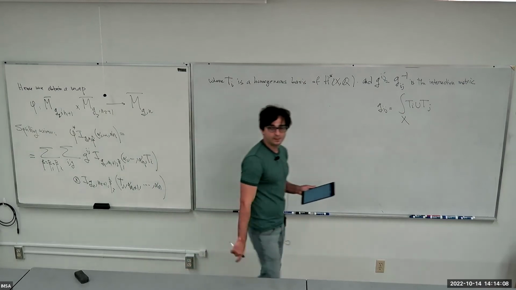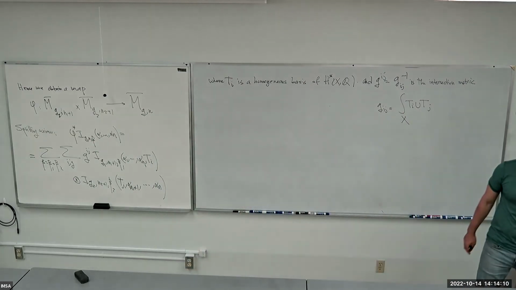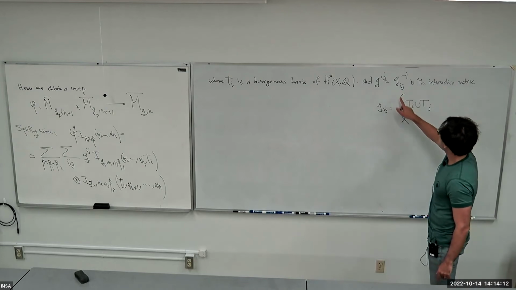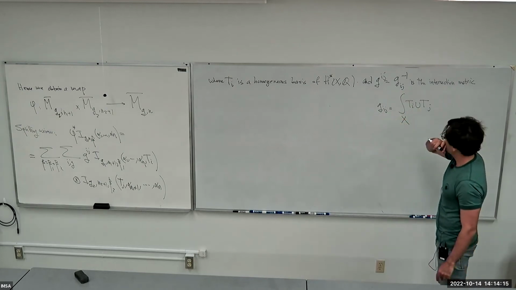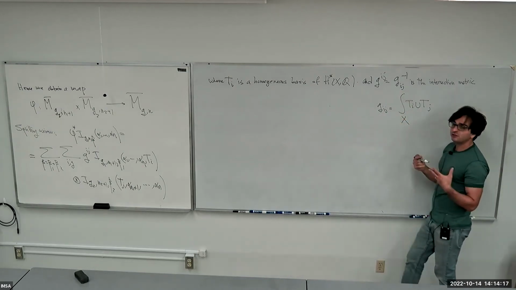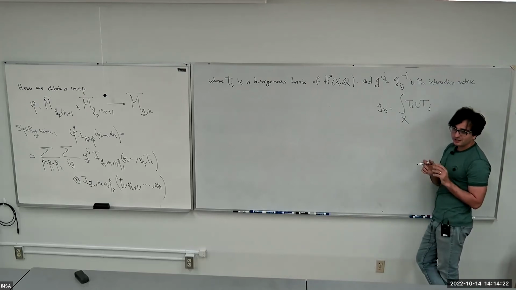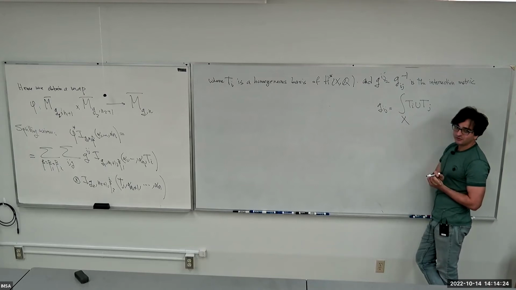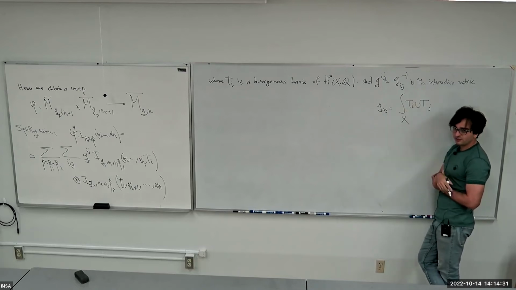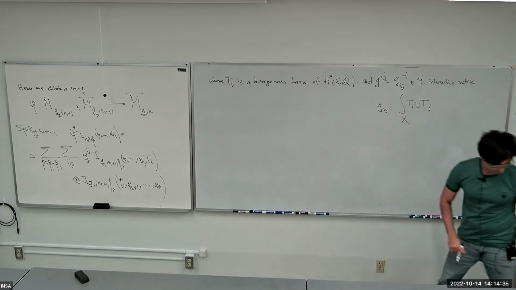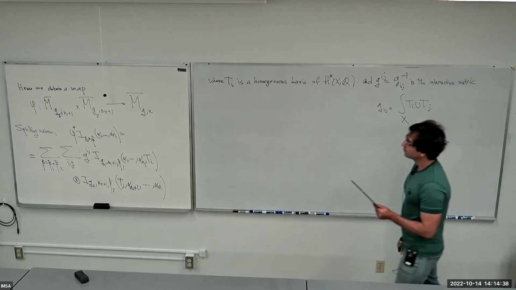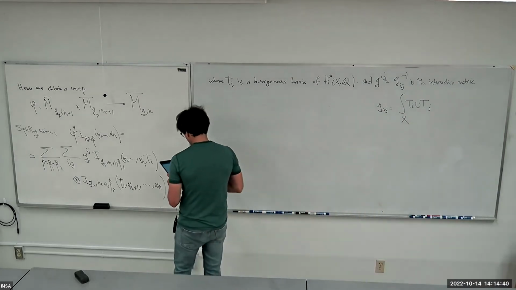Yeah? So this is a metric. This is the basis of cohomology theory of X, and this matrix has a matrix representation, and entries of this matrix are these numbers. And this metric is invertible, and the inverse of this metric is the one that you put over there. Okay.